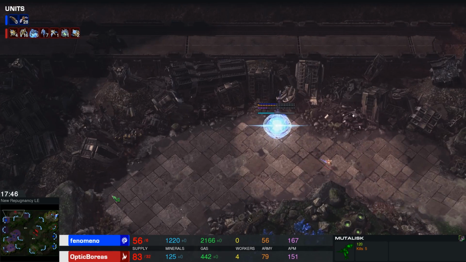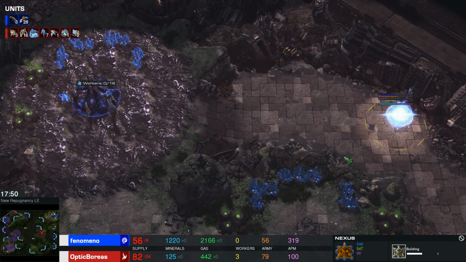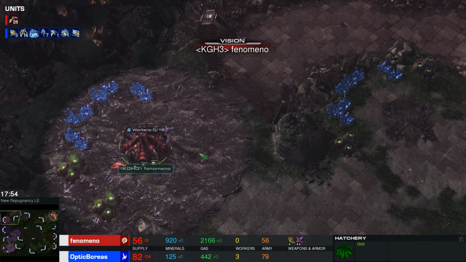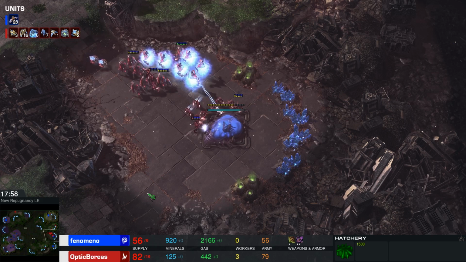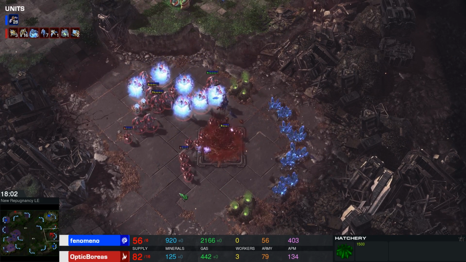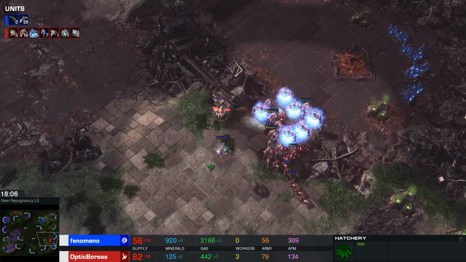Protoss army still hunting all over the map, interestingly enough. Both people took a hidden base right next to each other. Luckily here for them, they have no idea that this is happening, so that's going to make it a little bit trickier. But these hatcheries, though, they are going down all over the place. And keep in mind, neither player has really produced anything in a long while, and that was not a cancel. So Optic Boreas is actually going to be in a lot of trouble.